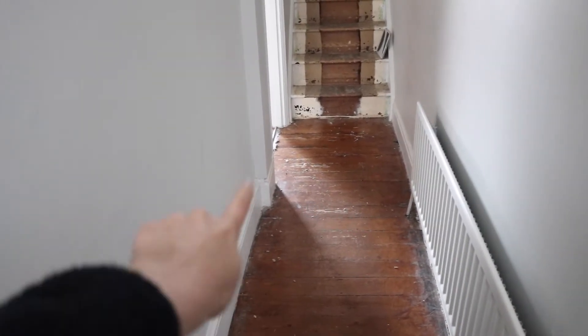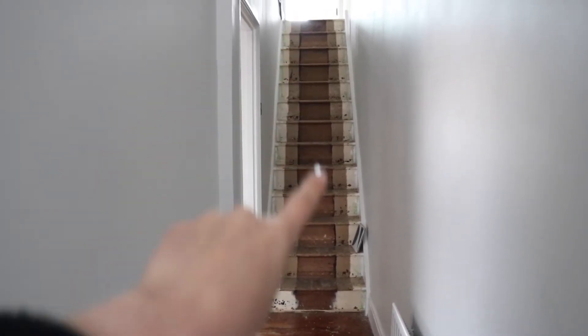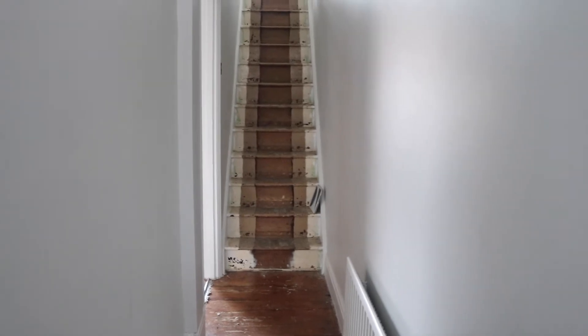We're just waiting on quotes for things. Now in the hallway, this is all the original floorboards, but I'm actually going to tile in here - I'm going to have my first attempt at tiling, which will be interesting. All of the skirting boards and all the doors, and in fact all the woodwork, are going to be painted black. And then running with the same theme, we're going to paint the stairs black and then have a runner. I think we're going to do an off-white wall, possibly sisal, something like that. So the plan for the stairs is to be black painted, along with the skirting boards and the architraves of all the doors, with a runner running up and tiles on the floor - which I think will make a nice dramatic entrance.